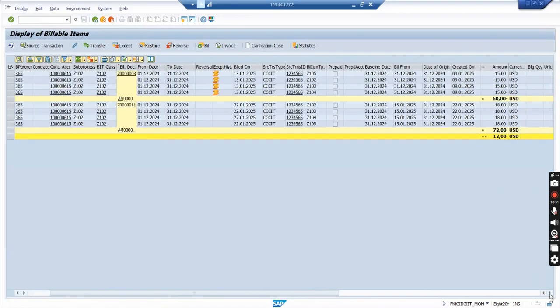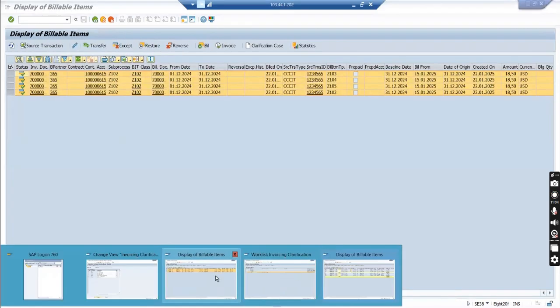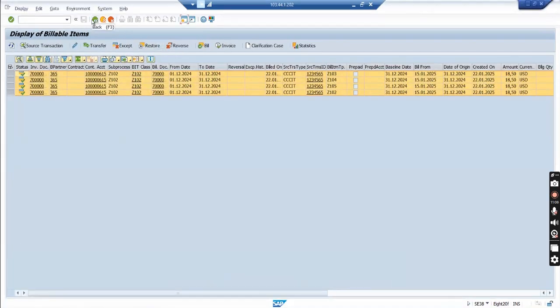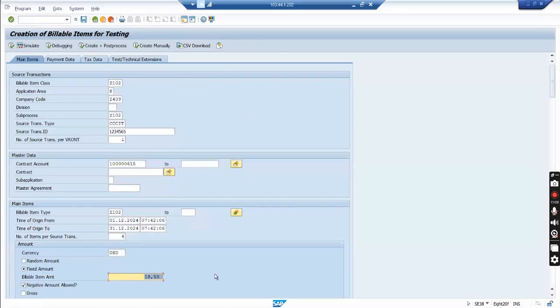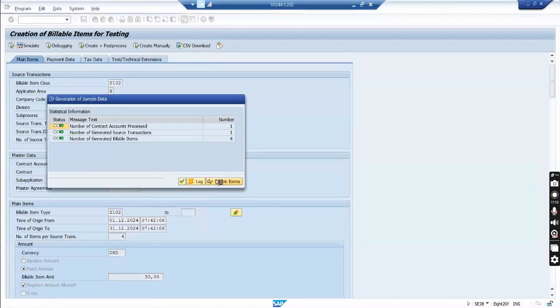So what will I do? I'll post one more billing document which is in the feasibility range, and I'll invoice all three, and let's see how the system behaves in the mass run. I'll create one more billable item, and this time it will be in the feasible range. So let's say $30. 30 into 4, it will be 120. So I'll do till billing, and invoicing I'll do in mass.